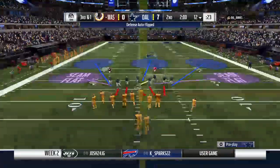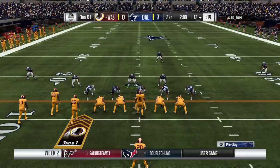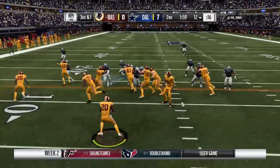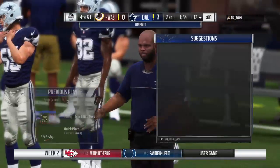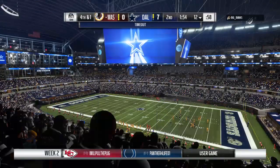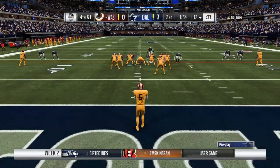The Redskins on third down. They've only converted once in 4 tries. They're up against a 3rd and 1 situation. Now they'll run it on the toss. And he's going to lose yardage here back to the 12-yard line. And now a timeout called by the Cowboys defense. It's just their first, so they'll have 2 remaining here before we get to halftime.